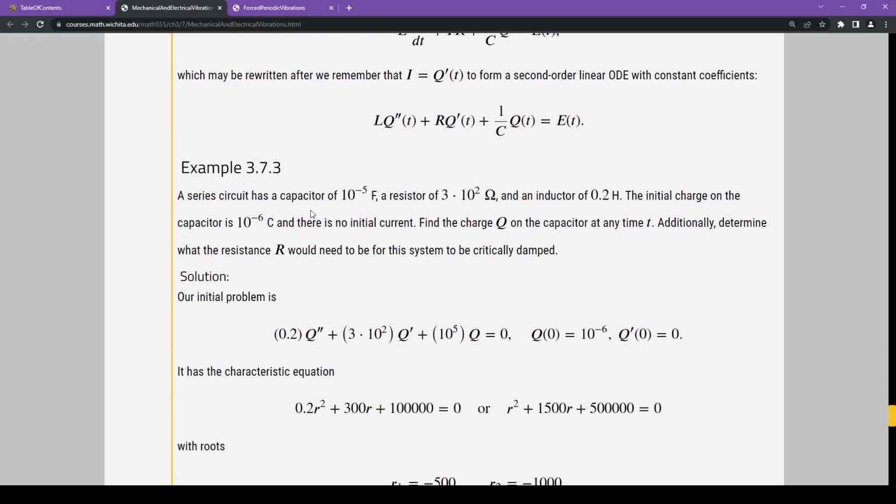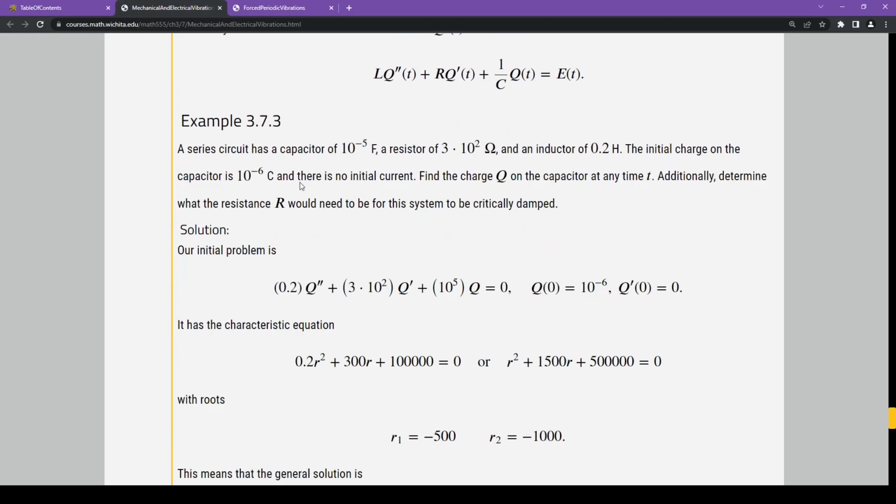And for these examples, some of the numbers look wild because they tend to be chosen for more or less realistic circuits. So you'll get some big orders of magnitude differences between these things, but it typically works out. Especially for exams, I'll pick numbers that make sense. But for these types of systems, those oscillations are very important because they correspond to signals that could be sent or received by these types of objects.